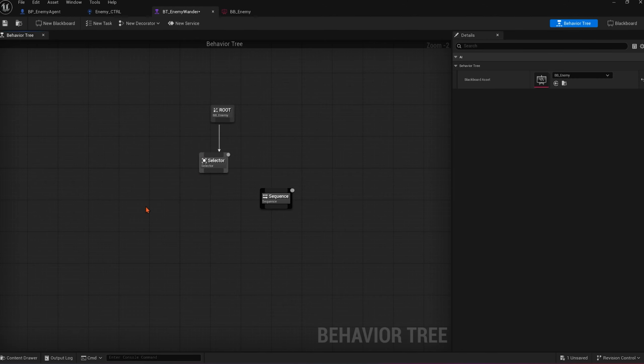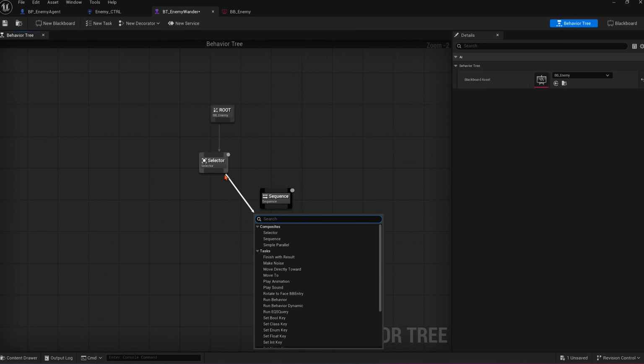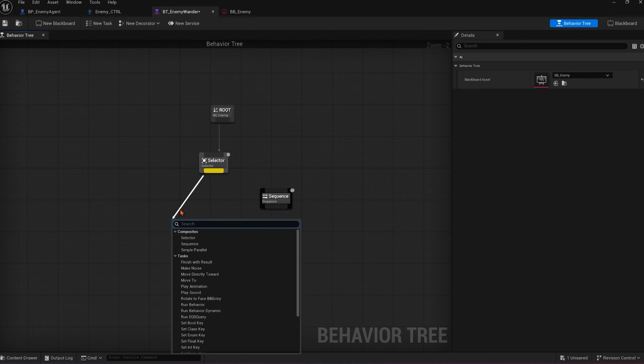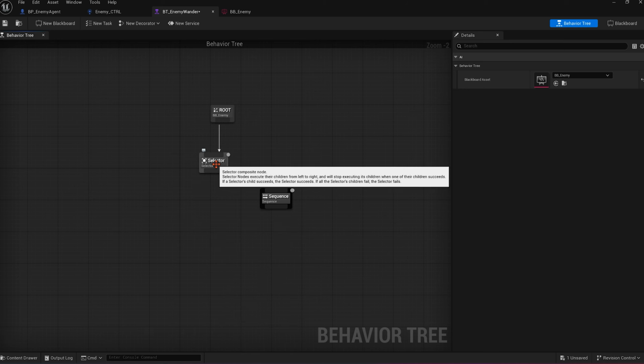For example, if we connected A, B, and C to the selector, and if A works properly, if A becomes true, that means the selector won't pass to B and C. It will stop at that particular place. That's how the selector works here.